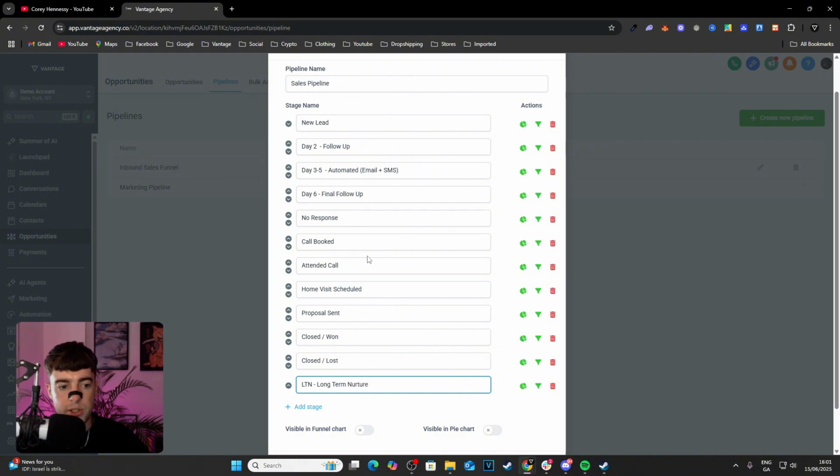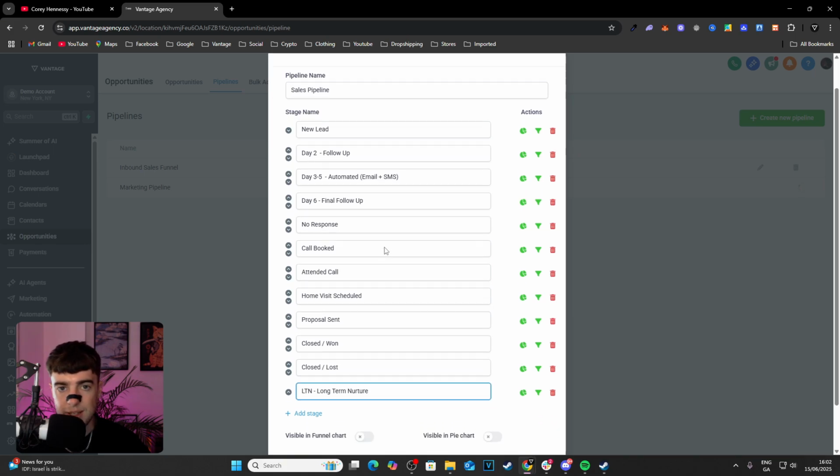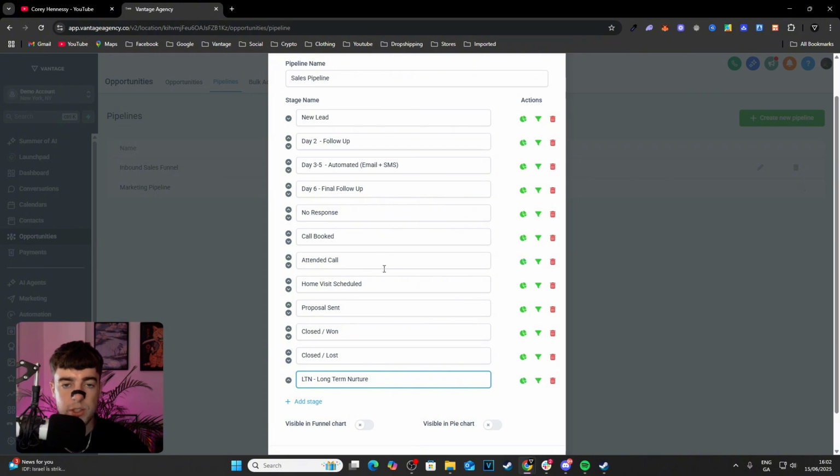Anybody that showed interest before but maybe just went cold, or maybe it's just not responding, you're going to move them to your long-term nurture, and you're going to set up an automation to send out an email, a text message once a week. So you're following up with those leads in the background once they go past this 6-day period, and you're still contacting them, and you're going to have a chance of maybe 20%, 10% of those people re-engaging and actually booking in again from the messaging that you're sending out in the background.